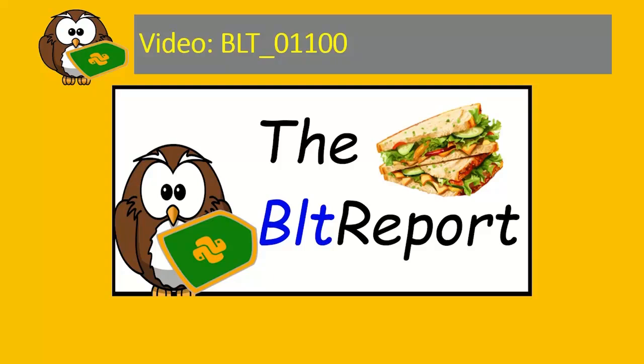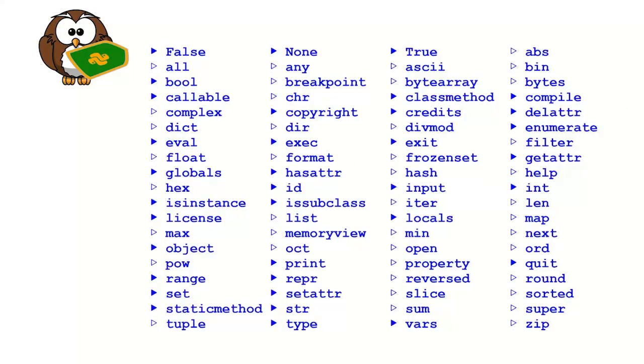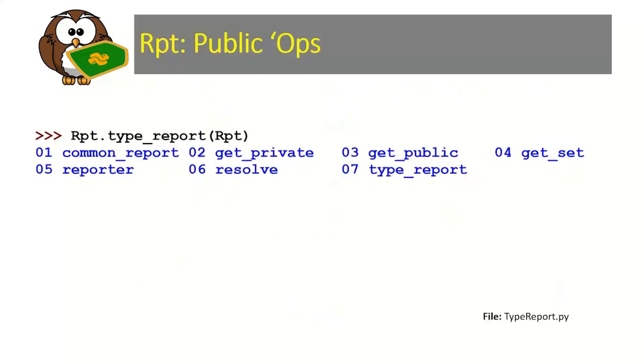And in this built-in report, we are simply going to focus on the single built-in set class. And the set class is probably something you're familiar with if you've taken any training whatsoever. So we're going to go ahead and do a deep dive on the set class by first introducing you to a type report that we felt we would like to share with you now that we've covered the static method.